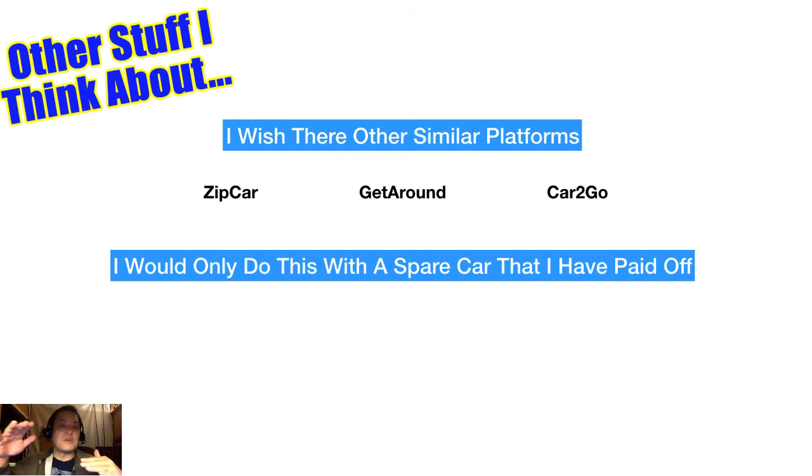And that might be okay if you're looking to subsidize being able to own that car because the payments are so high and you want to get some extra cash from it. You can rent it out, and whatever you can rent for can be applied towards there. For myself and my situation, I'm not looking to do that, right? So if I'm still paying on a car because I don't fully own the car and yet I'm renting it out, I'm letting strangers use my car, drive it around. It just, for myself, it doesn't work.